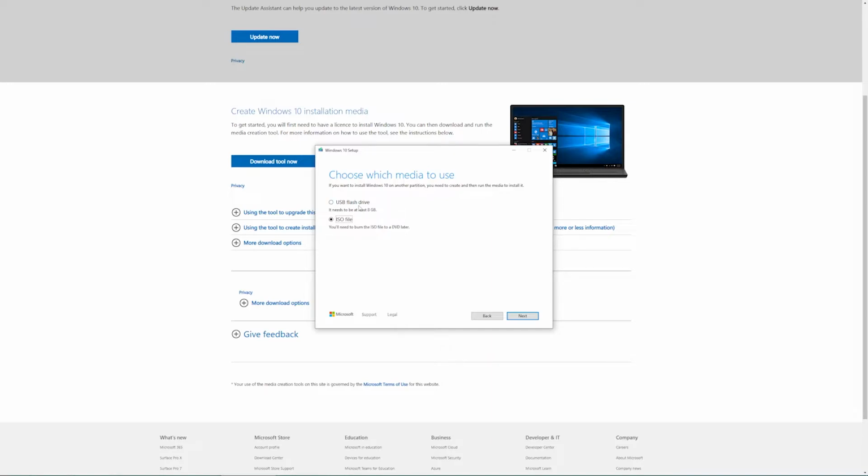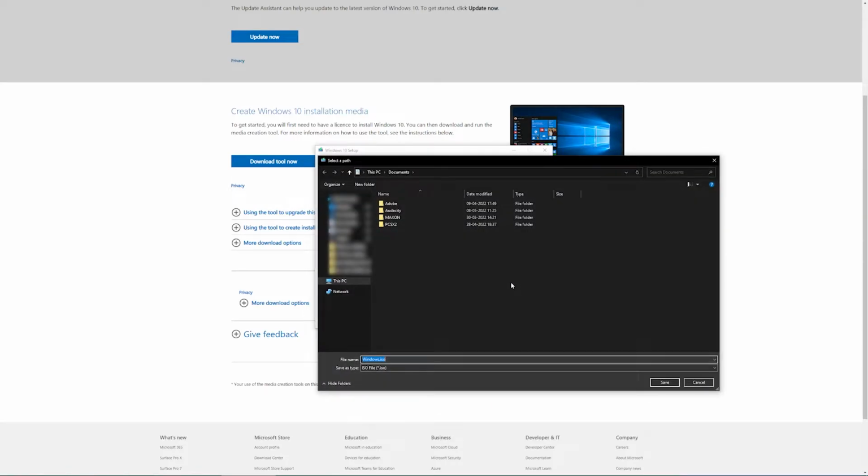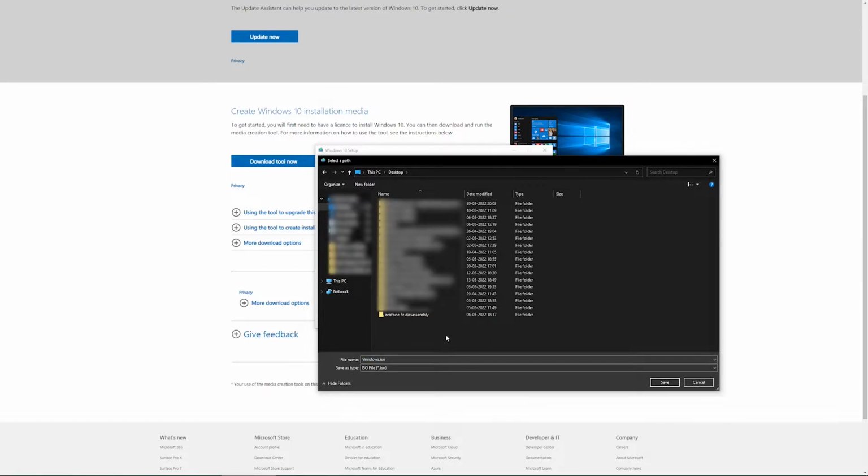At this point, you should be having an 8GB flash drive plugged into your PC if you want to download Windows 10 directly to your flash drive. The download size of the ISO is going to be around 4GB. Sometimes it is around 5GB. But sometimes I've seen it below 4GB too. So it depends on the amount of updates that are included in the ISO.